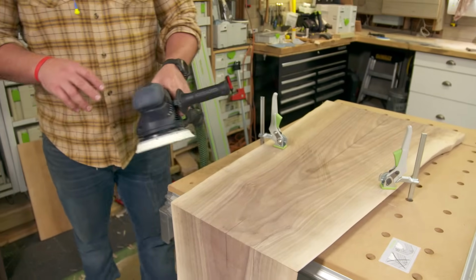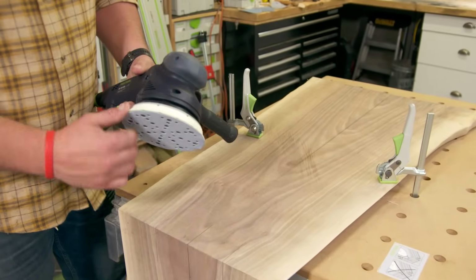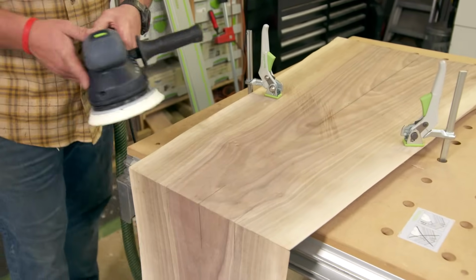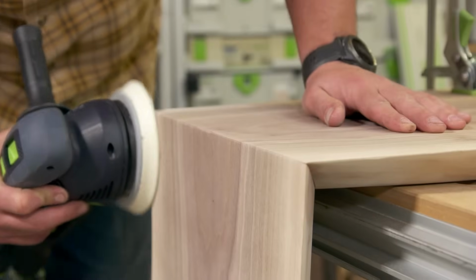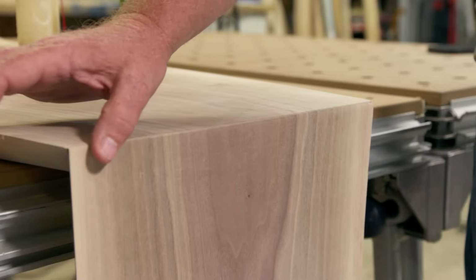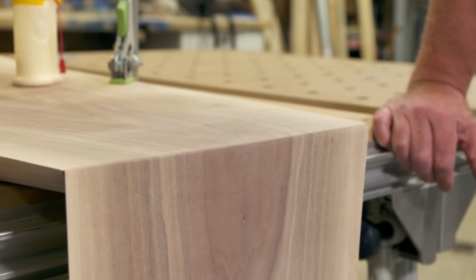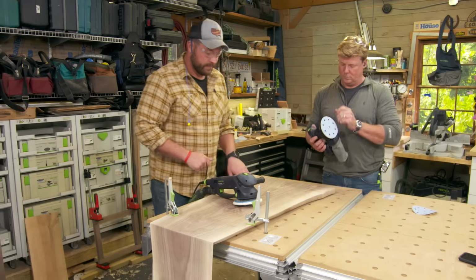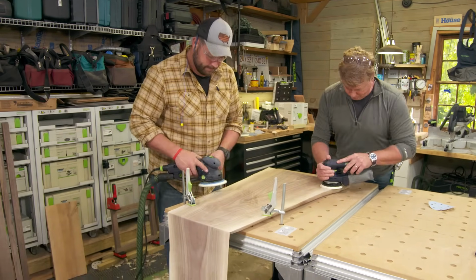All right, so we don't need to be using the aggressive Rotex setting on this. So we've got it set to random orbit, and I got a nice soft pad on there, and we're just going to blend this in. Love it. That is perfection right there. What grit did you use? 120 grit. Nice. You don't have to be too coarse with it. All right, all that's left is to finish sanding.